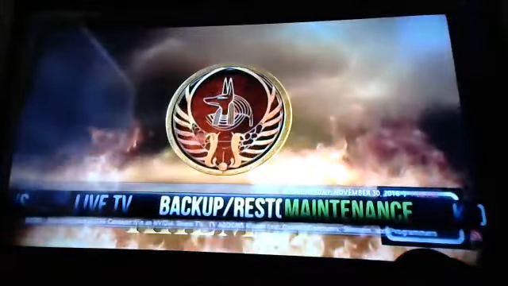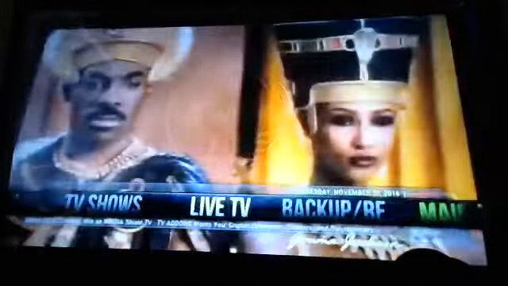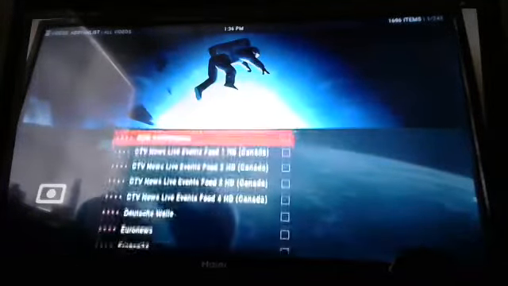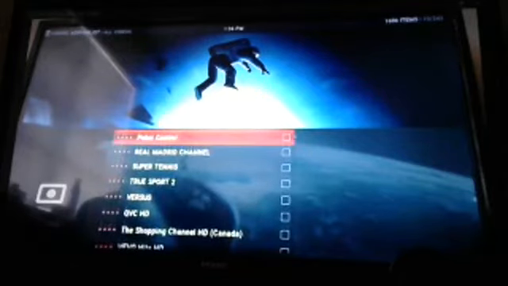And I went over the backup and restore. The live TV, this is where you would go to watch live TV. There are some channels here, and everyone knows that live TV in Kodi doesn't work all that great. But there are some channels here you can go through, and it's pretty much like scanning for channels on a regular TV. And it will pick up some of the channels that work. Some of them work, some of them don't. Let me try to see if this Poker Central channel works. I am a fan of poker.